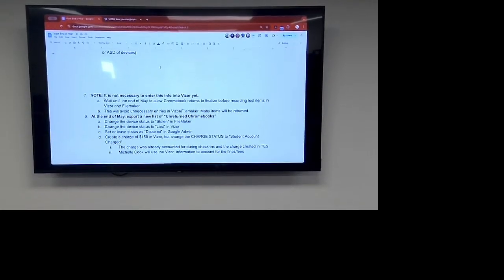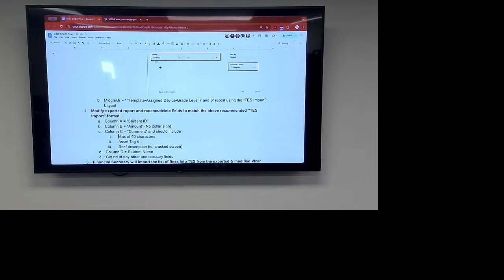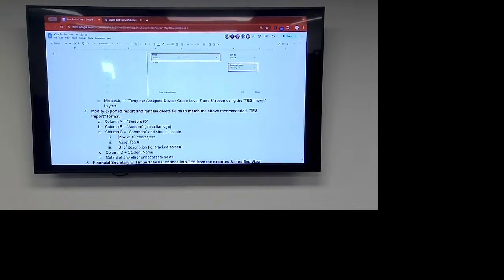That's what we wanted, so we'll make it better. Going back to that layout, it's not perfect, and there have been a couple of concerns about exactly what we would want for the comment area. There are a couple of options there. Right now, we just put in the asset ID, and maybe we put the model of the Chromebook in there. Whatever the comment is, that's what goes in the TES comment field, the description or summary field, so they understand what that charge is. This is what they would see on that specific charge.